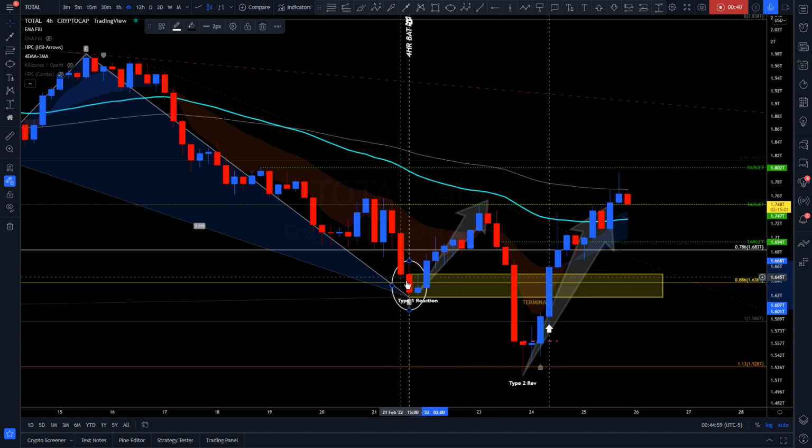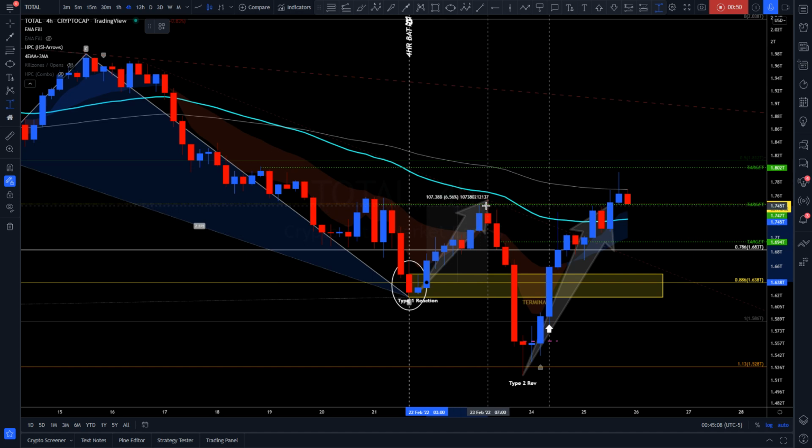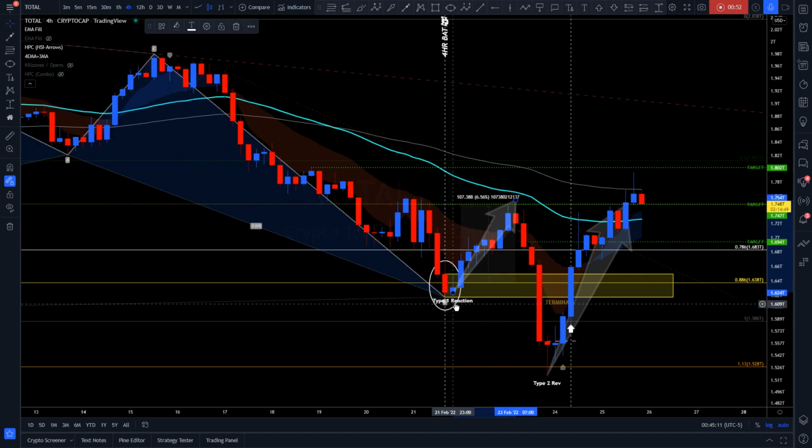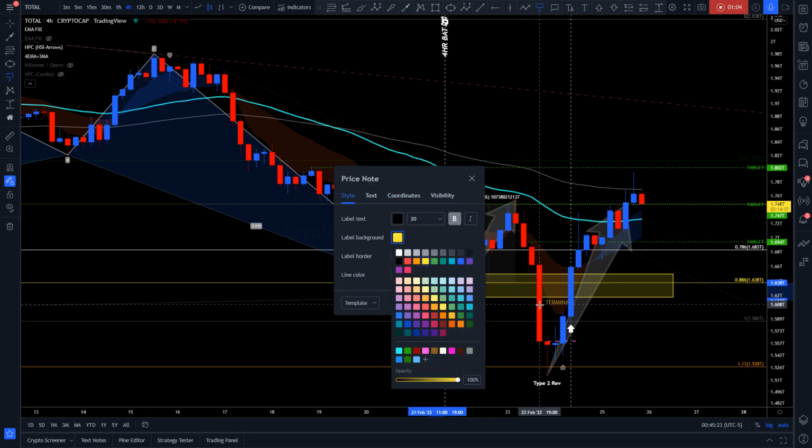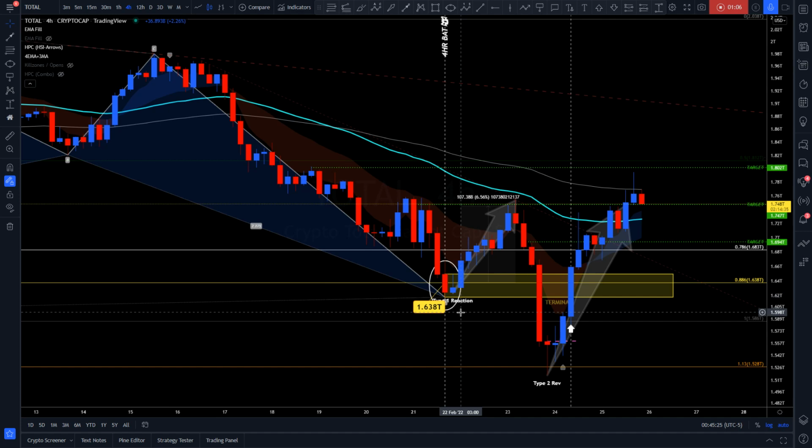As you can see, once we had our terminal bar, we had our first type 1 reaction that gave us that first impulse. From the 886 specifically, it went over 107 points from that initial reaction right here, 1.63. That was a very interesting part. Let me go ahead and mark that right there. This was a very interesting spot that the market chose to make its initial reaction, because as you see, it didn't continue past this 1.75 area.